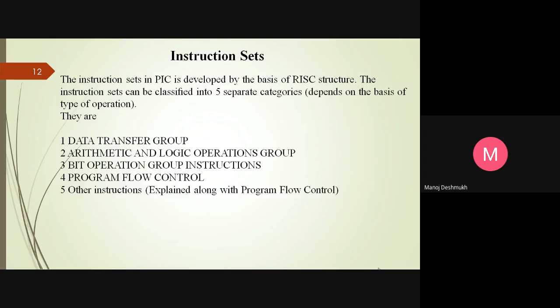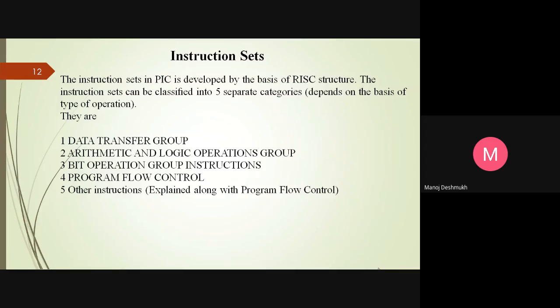For a similar or particular structure, we go for a specific group of instructions. So these groups are virtually made. For identifying the various instructions, we define them with the help of some groups as per our simplicity or understanding.